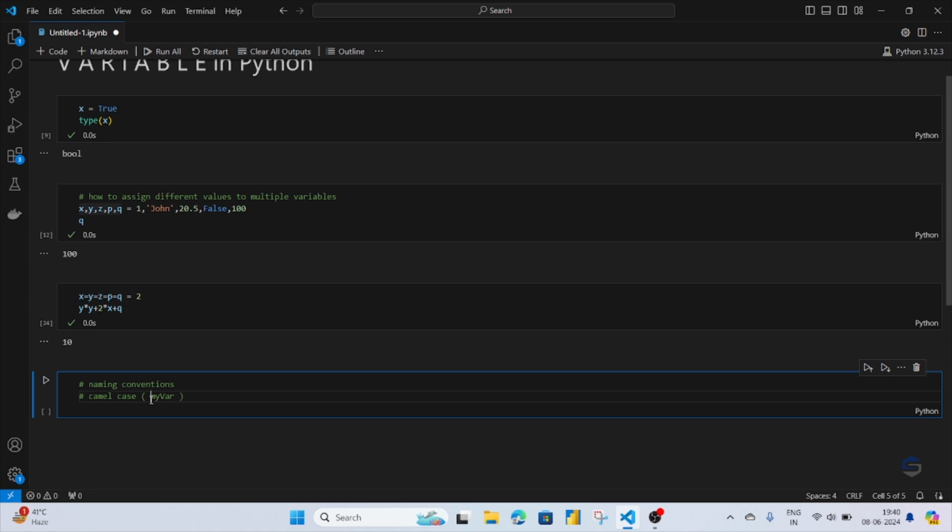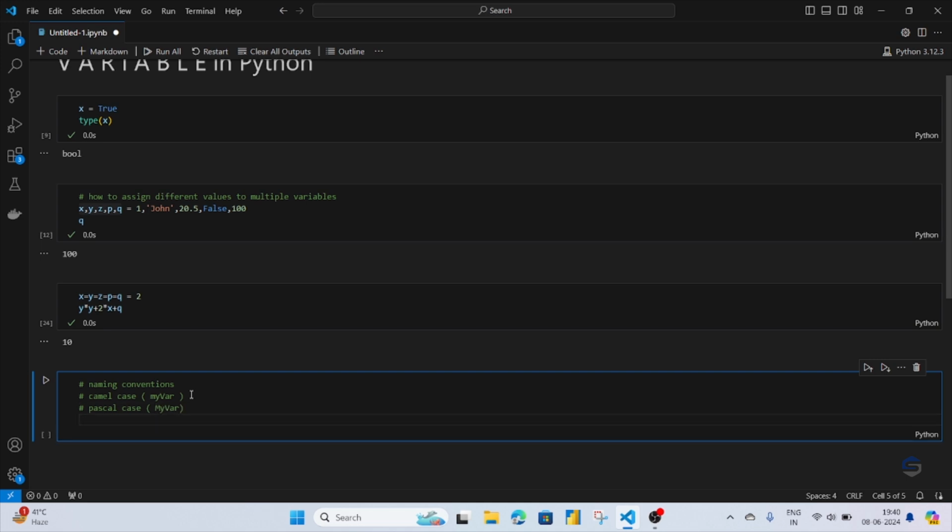That means small and cap. Second, we have Pascal case. In Pascal case, you use MyVar. That means both words have their first character as capital letters.